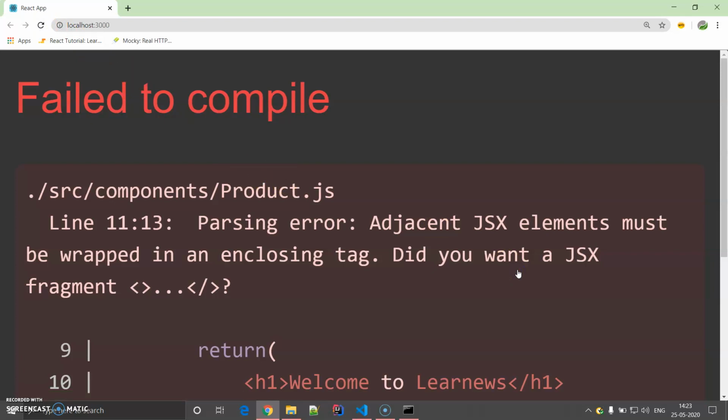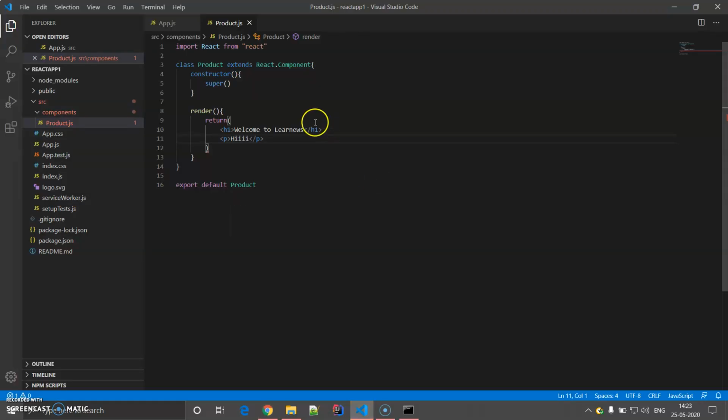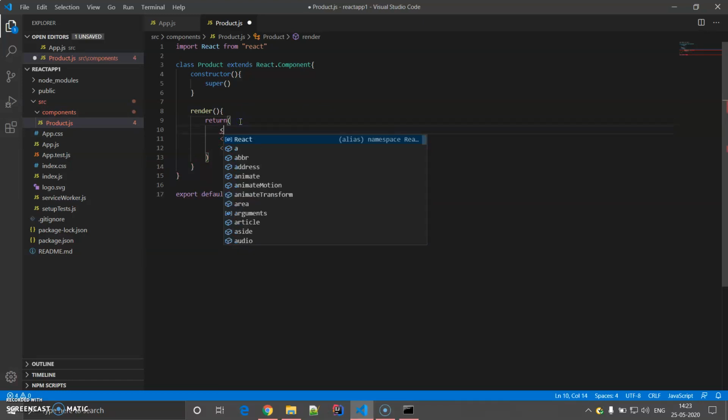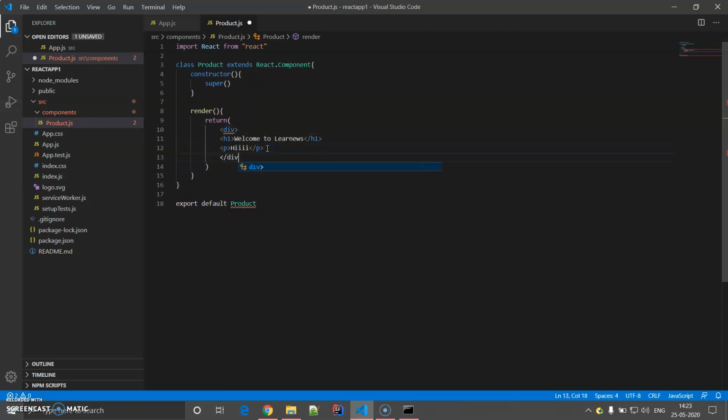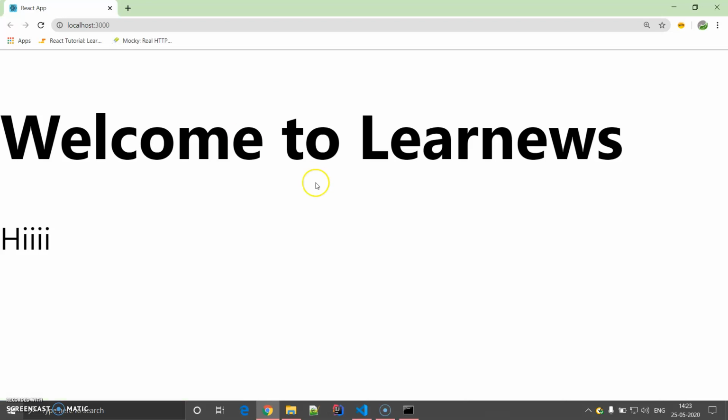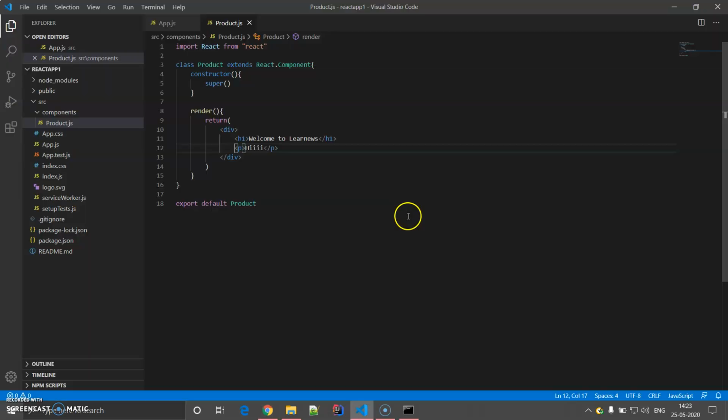Adjacent JSX elements must be wrapped in an enclosing tag. Okay, what I forgot here was to put this inside a div. Now you should be able to see it. Welcome to Learn News. Hi. Fine.